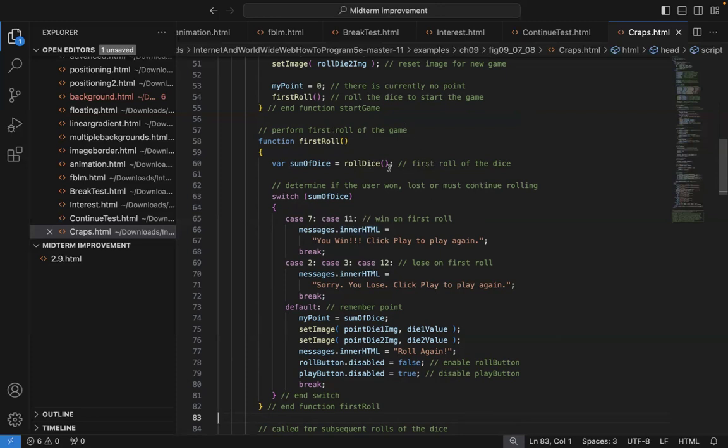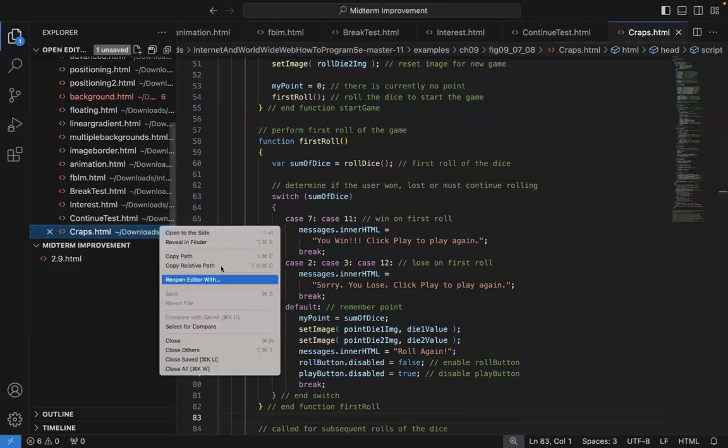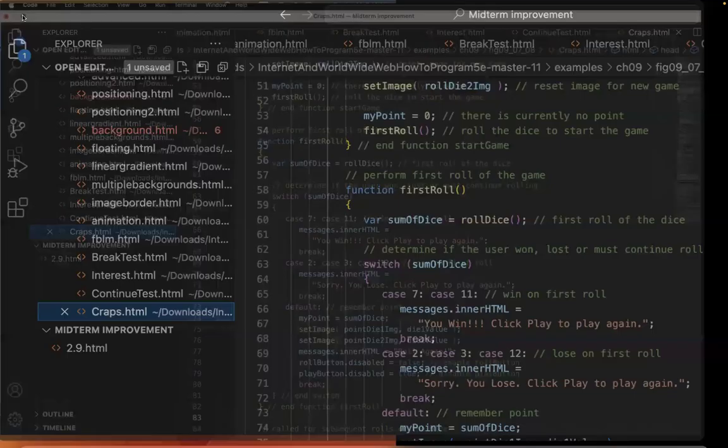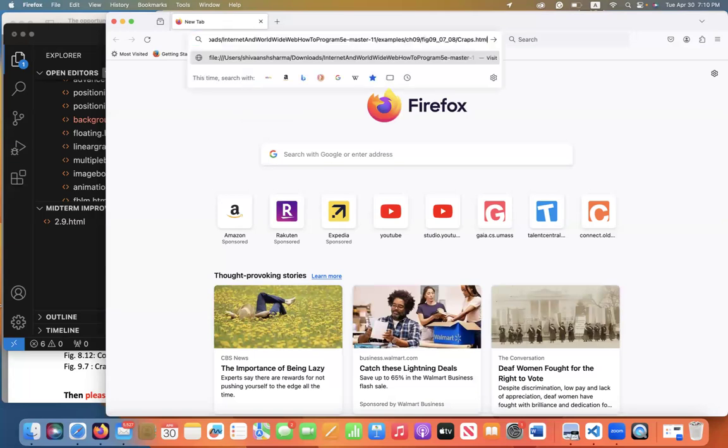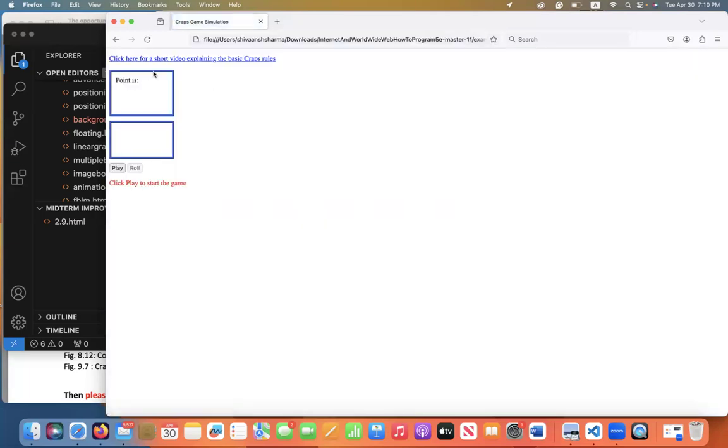So rolling of the dice, and depending what occurs. Play, roll, you win, click play to play again, play, roll, play, roll again. Sorry, you lose.